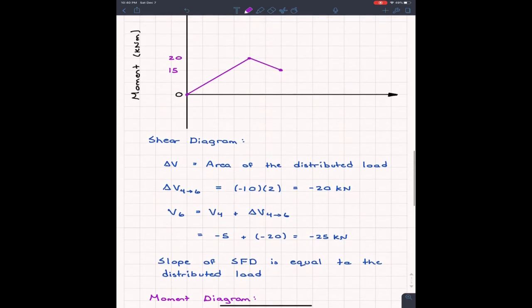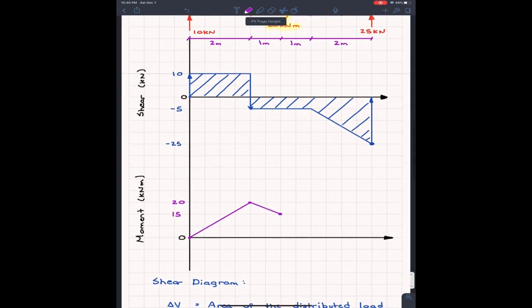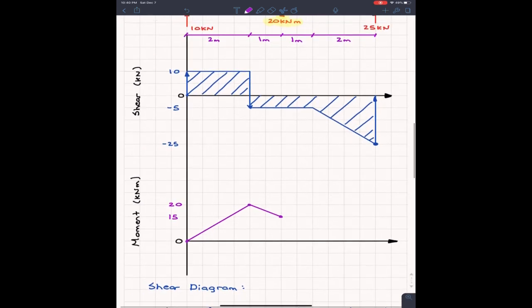So very important. If we look up here, we have a negative moment of 20 kilonewtons. So a lot of people would drop down. However, we actually have to jump up, because, oops, zooming too much now. So we actually jump up by 20 kilonewtons, and we end up here. So if we're at 15, we're going to jump up to 35, just like this.